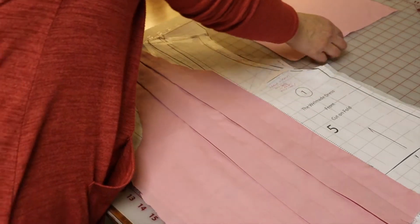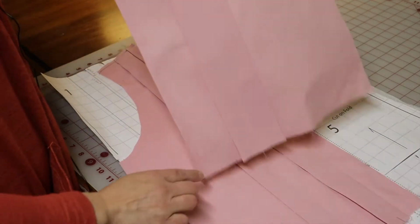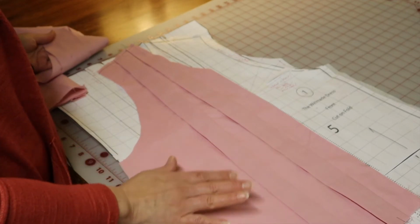So this is how it's supposed to look. 1 box pleat instead of 2. This is actually really interesting looking, and it could be a design choice, but that's not how it was intended. That's not how the pattern was drawn.